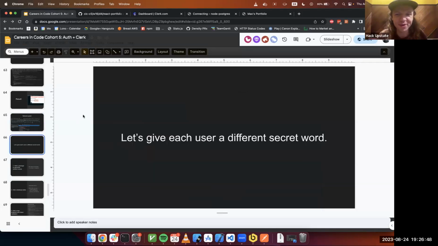Excellent. Okay. So we're going to start to go down this path of having each user have different data. The first step is to expand the example we had previously. We're giving back each user the same word. Originally it was gorillas, I changed it to monkeys, but we're just giving back a single word for everybody. That's not really all that valuable. So let's make it a different word for each user.